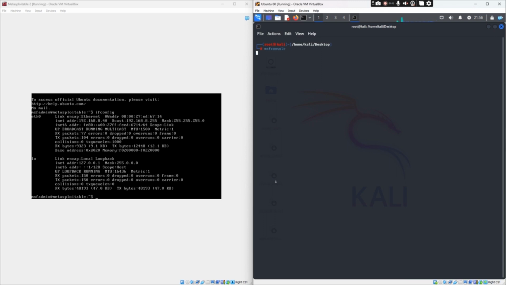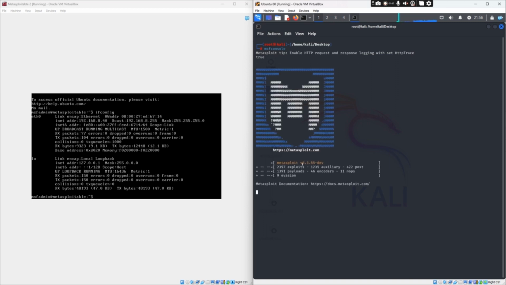Now what we need to do is go here, msfconsole. So we're going to open up Metasploit and wait for it to load up. Once we get into Metasploit, we'll just search telnet_login, and we are going to use that to do a brute force attack. And I'll show you the files that are created for the brute force attack to create the dictionary. So essentially what I have is basically just two text files, one containing usernames and the other one containing passwords. But I'll show you guys at a later stage.